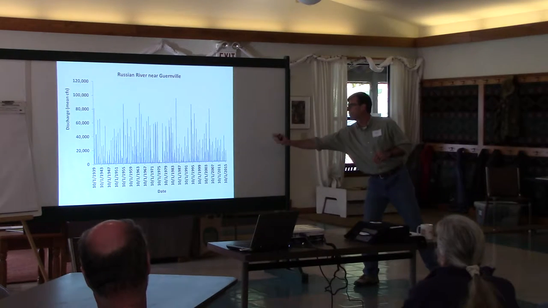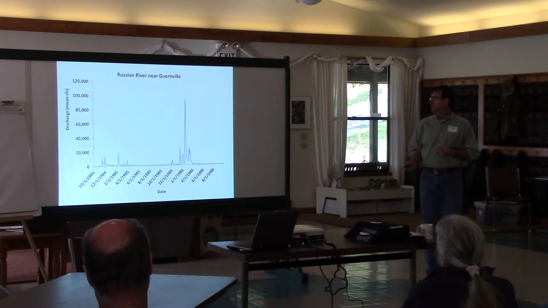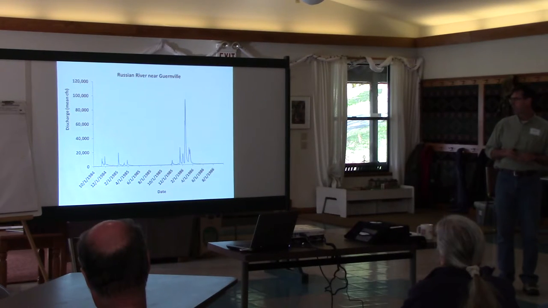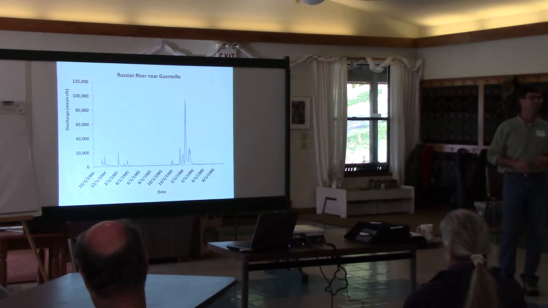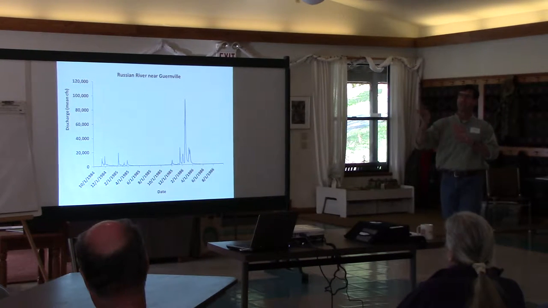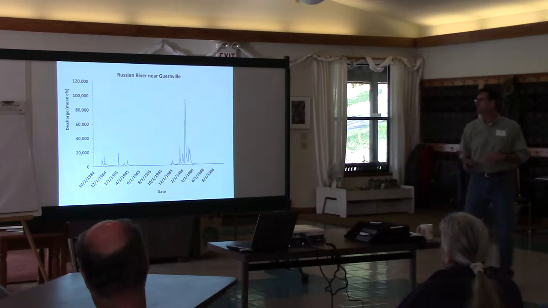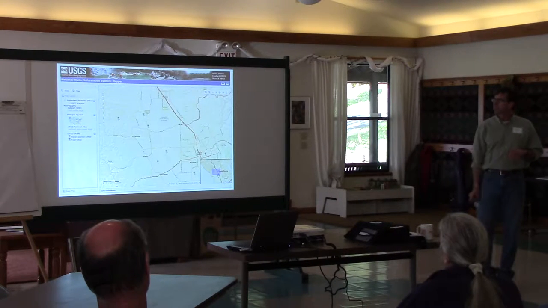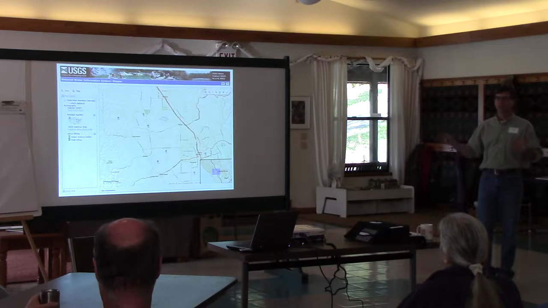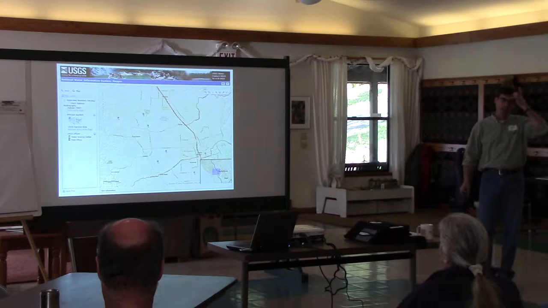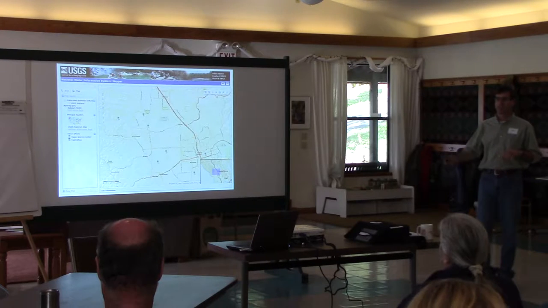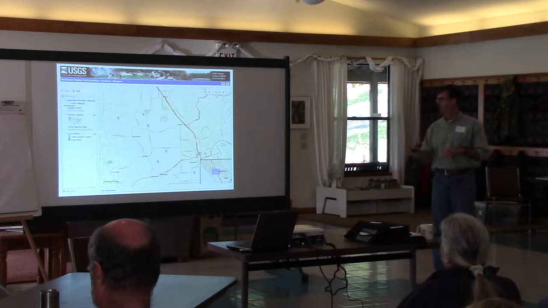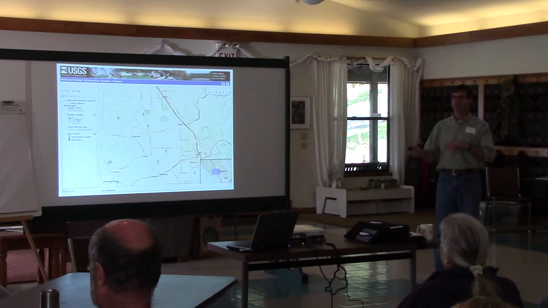So you can see the low flows here. And that's just another way to really zero in. This is that 84, 85, and then 85, 86 year. We can have a really dry year and a really wet year, right? We know that. All this data is off of USGS's mapper site. So you guys see lots of different gauges. There's also what's called the California Data Exchange Center. Lots of places you can get this kind of data if you want. And we can make these links available to you later. So just wanted you to know that's where this information came from.